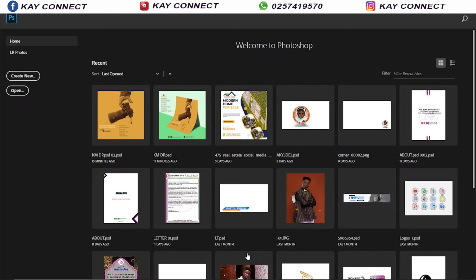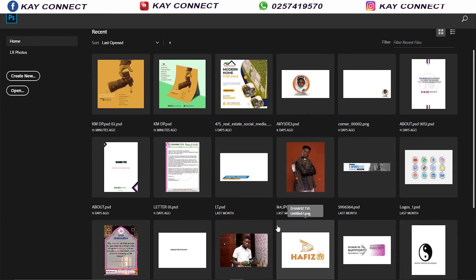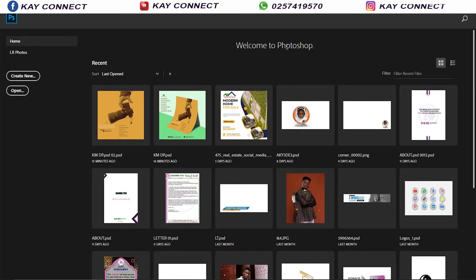Okay, so this is the interface. It says welcome to Photoshop. This is the interface of my Adobe Photoshop CC 2019. This is a couple of designs that I've been doing recently, and don't expect yours to be like this, because maybe yours is a new installation that you've not done any project yet. So if yours happens not to be this, please don't worry. We are going to be doing all this stuff so that at the end of this class you will know how to design all this stuff. So welcome to Photoshop, and welcome to K Connect, and welcome to Adobe Mastery Class Day 2.